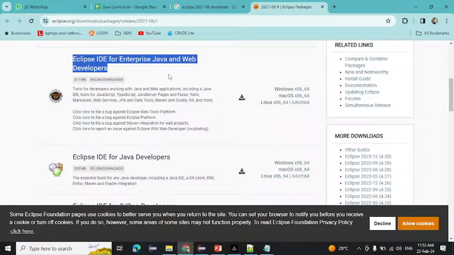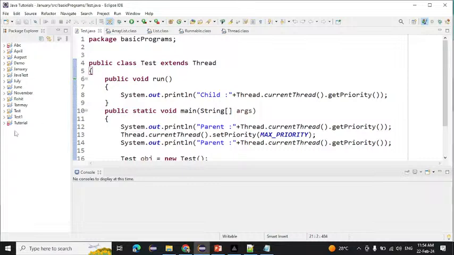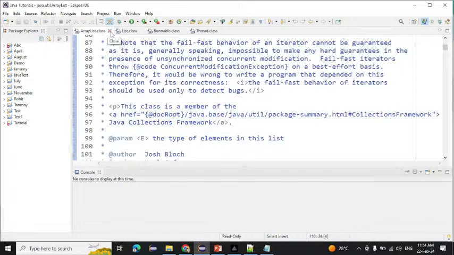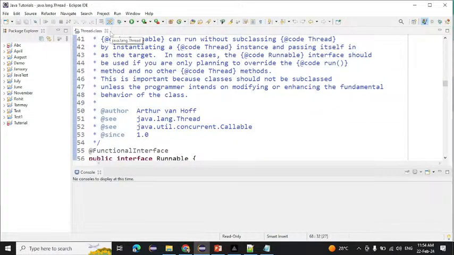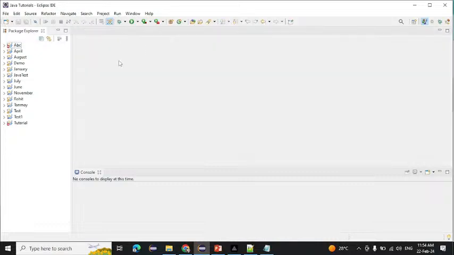Okay, so this time you have to download the Eclipse. When you download the Eclipse, this kind of structure will appear. No projects will be there. All the things will not be there. I will show you. Okay, this type, all the projects will be there. Whatever projects will be created, projects or the packages, all the things will be created here. All the things are here only.